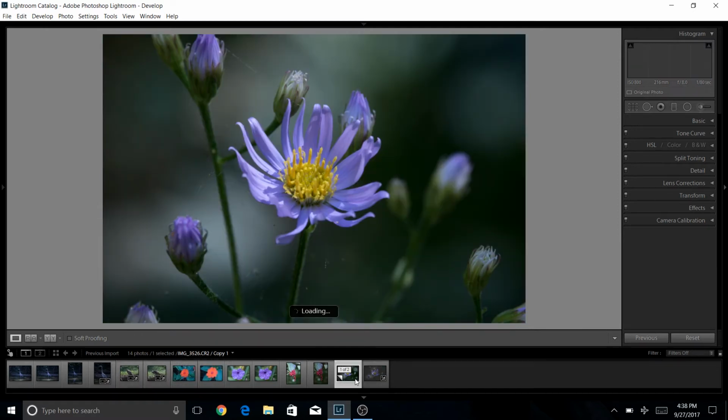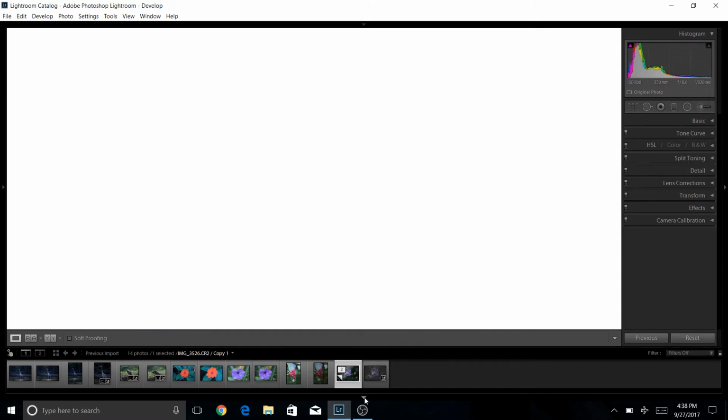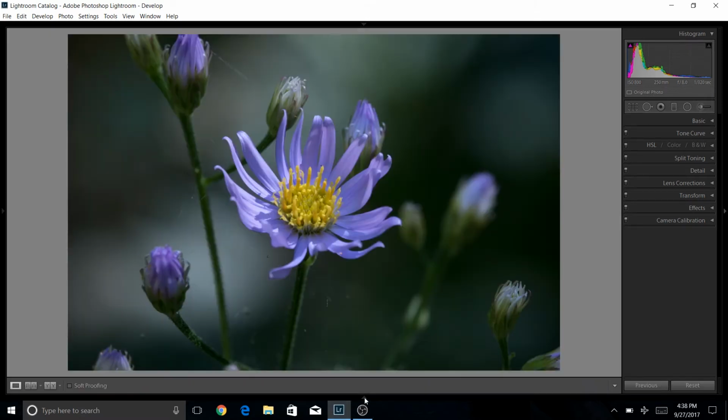But something I've been seeing a lot of recently on social media is this desaturated and muted look to flower photography, something that starkly contrasts with the super saturated, super vibrant, super bright photography.